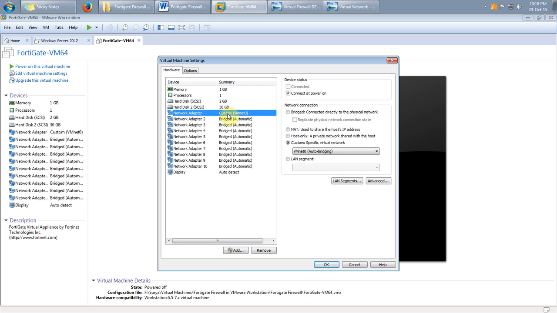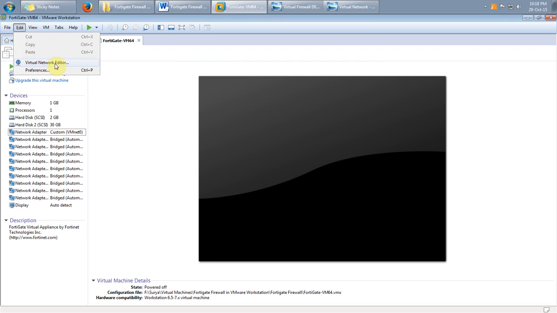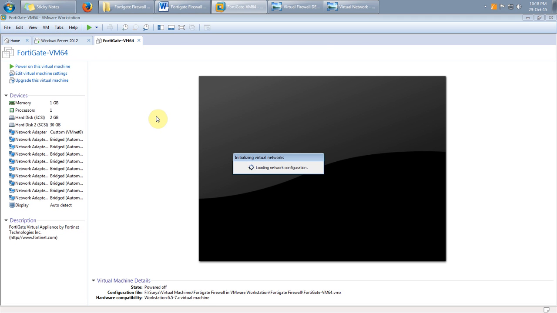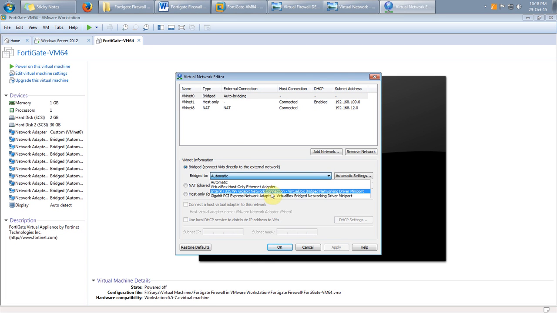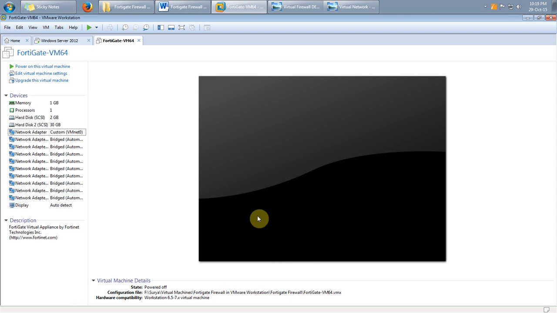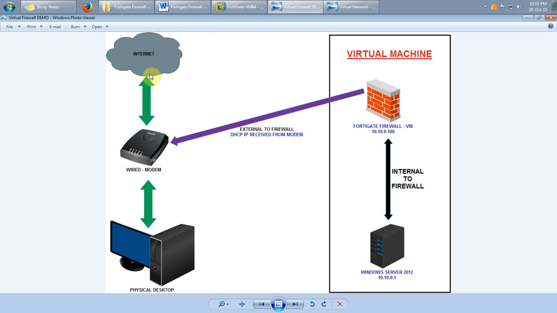So for port 1, I have configured VMnet 0. I mean the network adapter that I have set for port 1 is VMnet 0, which is actually the auto bridging, and port 2 I have configured as a bridged adapter. So you may ask why I have configured this as VMnet 0. This is a concept in VMware Workstation called Virtual Network Editor. Now you can see that it is by default configured as auto bridging for VMnet 0, which means that my physical desktop LAN adapter will connect to this virtual machine and it will receive an IP address directly from my wired modem. This is to make things clear that I actually don't have the exact physical setup in my home lab. So that's why I have shown this topology, which will help you to understand things.